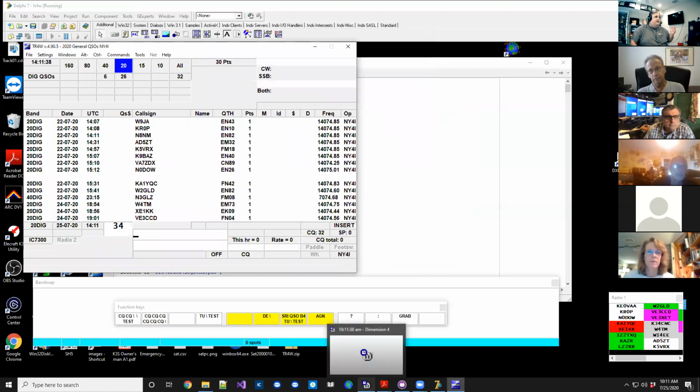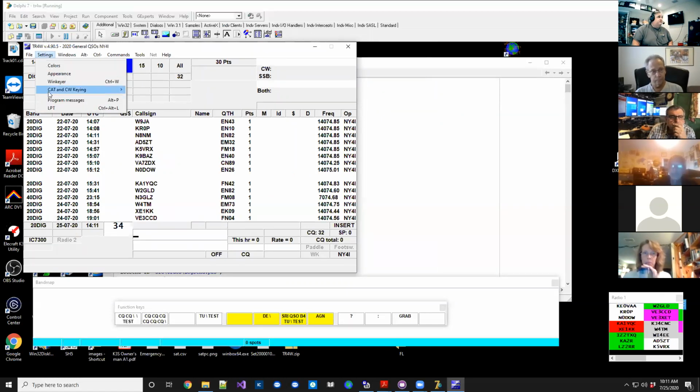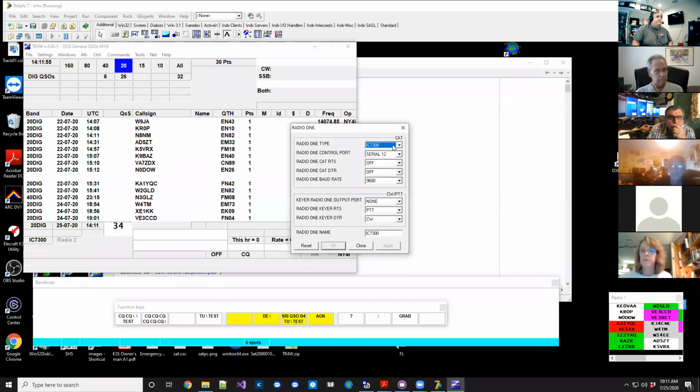So now, okay, here's the trick. TR is just sitting here doing nothing, just waiting. Oh, actually, hold on. I do have to make one change here. I switched back to my K3. Let me change this back to radio. Let me change this back to my K3. I did it this way, and that's serial 5, and that's 9600 baud.